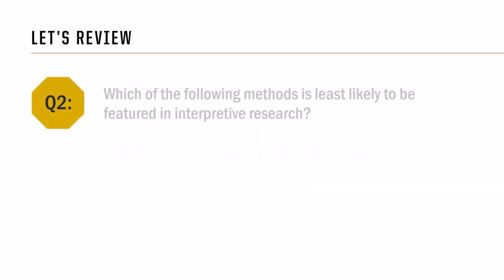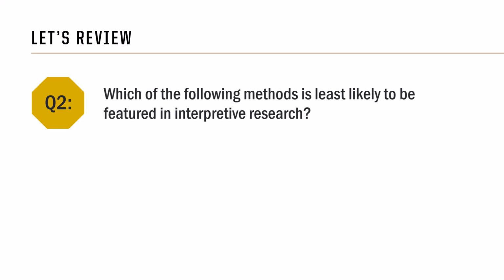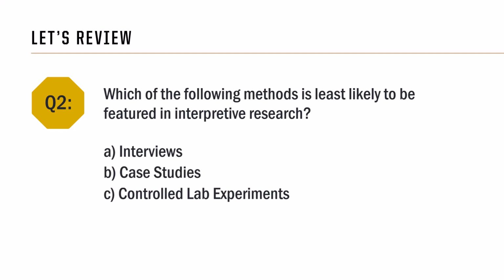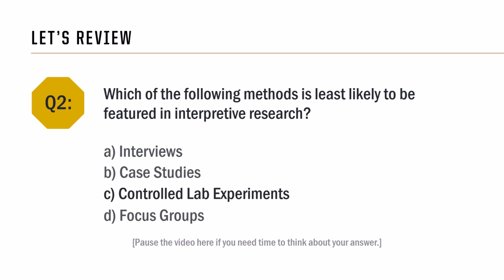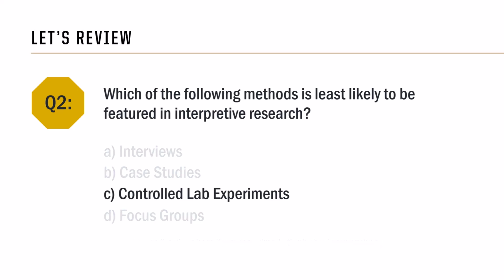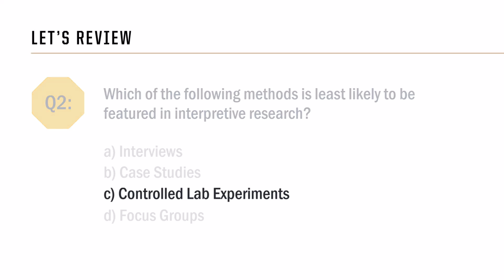Question 2. Which of the following research methods is least likely to be featured in an interpretive research study? A. Interviews. B. Case studies. C. Controlled lab experiments. Or D. Focus groups. If you answered C, you are correct. Interpretive studies most frequently employ qualitative research methods such as interviews, case studies, and focus groups. Since they focus on human experience, they're less likely to employ controlled lab experiments for gathering data.